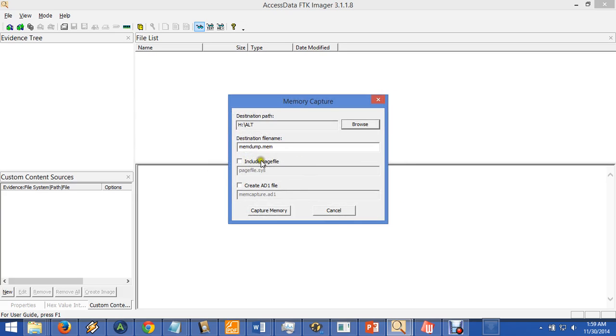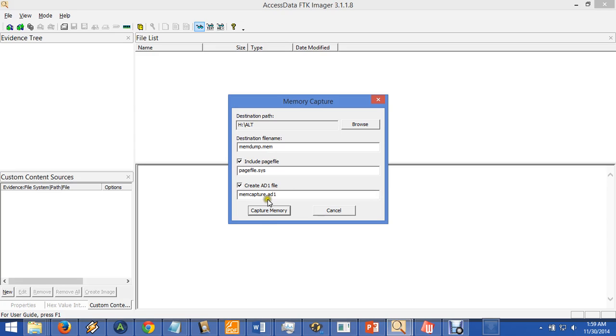You name the file. You should include the page file, otherwise you're going to miss the part of the hard drive that's where Windows swaps memory to. And then you would also want to click on create AD1 file, so that it's going to create it in the AD1 format, which a whole lot of other software can read.